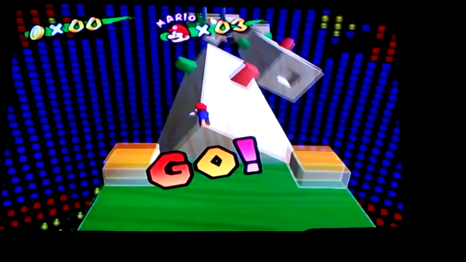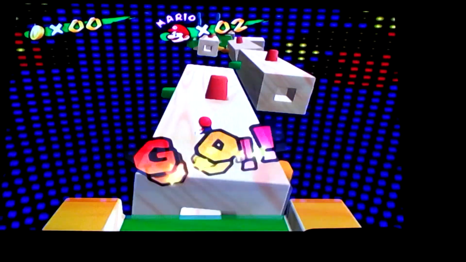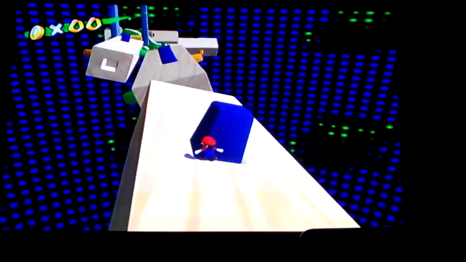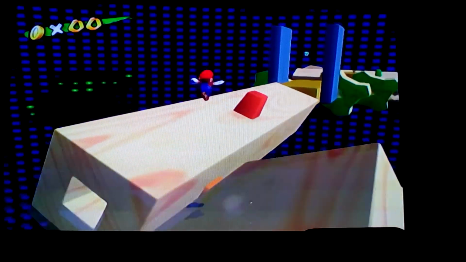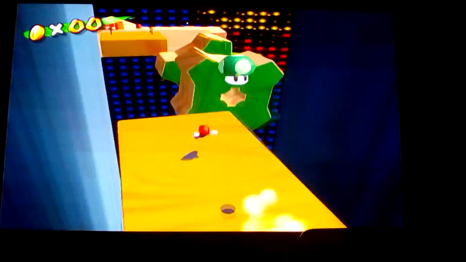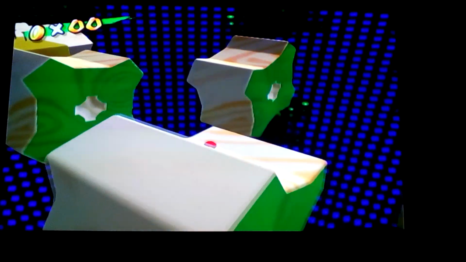Let's try this again. I'm just gonna rush through it. Try not to talk, but I'm probably gonna still talk. No, get. No, fuck. Oh, I really gotta hurry because the timer's gonna come up on me. Come on. Spin jump is actually a really good move. It really does help with platforming things. I'm just gonna say, screw the run up. Everything's come back. I'm just gonna spin jump my whole way through this.